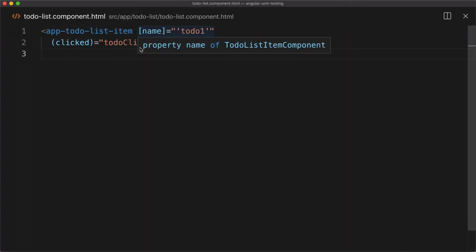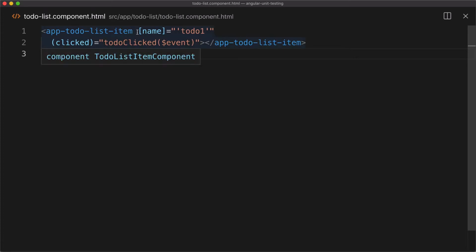You see how it uses the component and binds whatever properties it uses for input and output. In the test, in the second testing strategy, there won't be anything like this. There won't be a square bracket setting property or the parentheses binding to the event output.